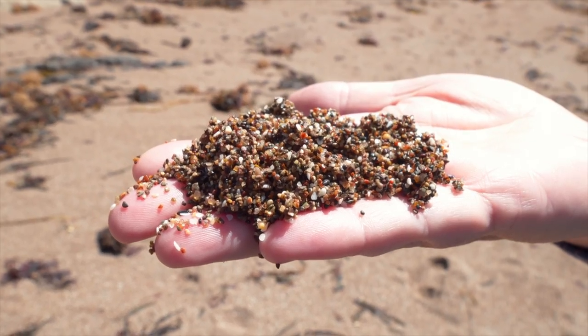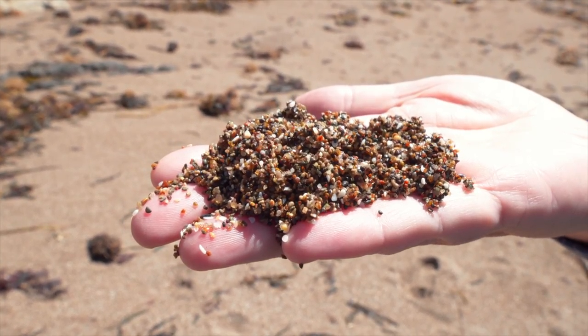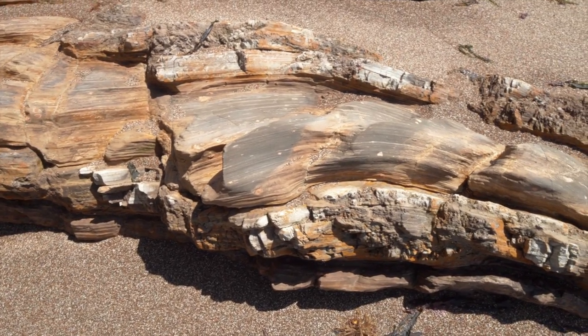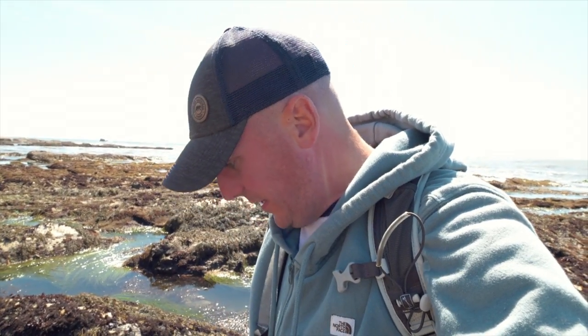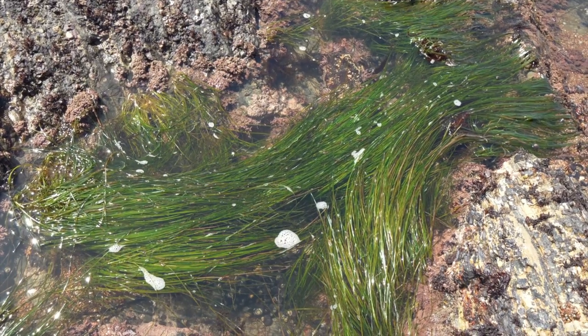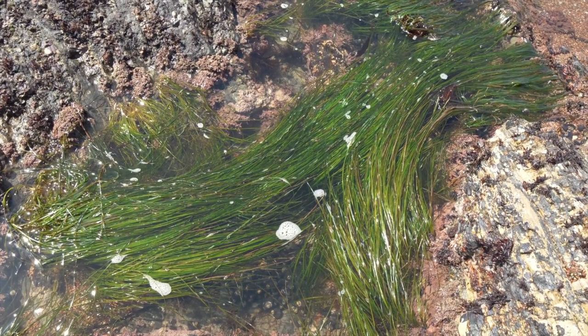This beach doesn't have your typical white sand. It's kind of multicolored and it looks wet but it's completely dry. The rocks you see here in the sand are absolutely fascinating — so many different colors and patterns. First little bit of wildlife: we found a bunch of sea snails. Also seeing a lot of seagrass, which we're really hoping is a good sign.